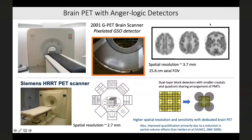Yeah. Good. Okay. So at the time, this was pushing towards higher resolution, and at the same time, with a smaller bore size, you improve sensitivity. These are representative brain images. I guess many of you know that we use this system for probably 15 plus years, and then when we took it out of the clinic, we transitioned it to large animal imaging with Bob Mack's program until recently, when finally the scanner stopped behaving, and used it for the monkey images.